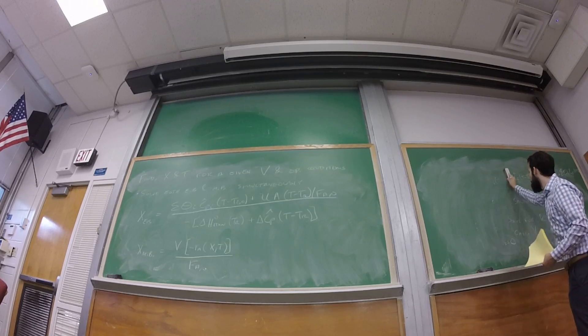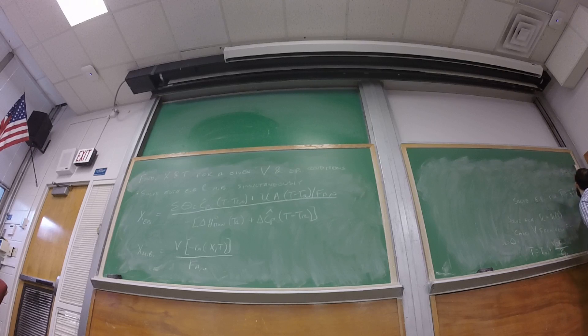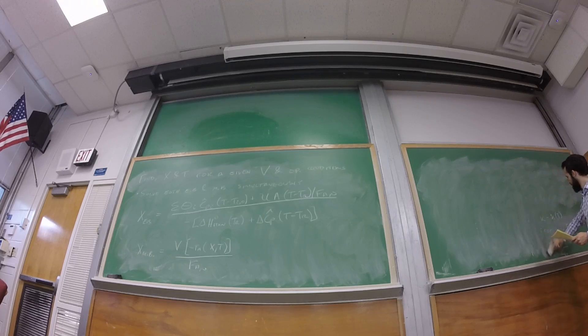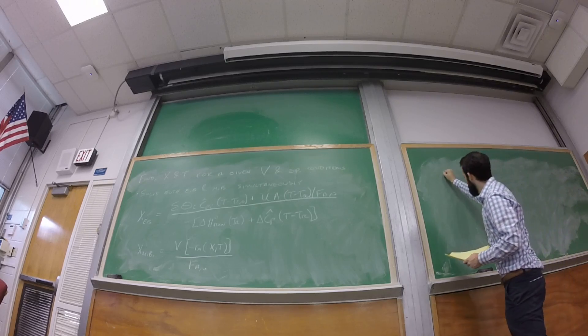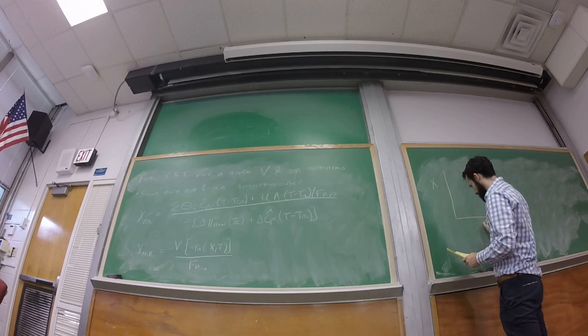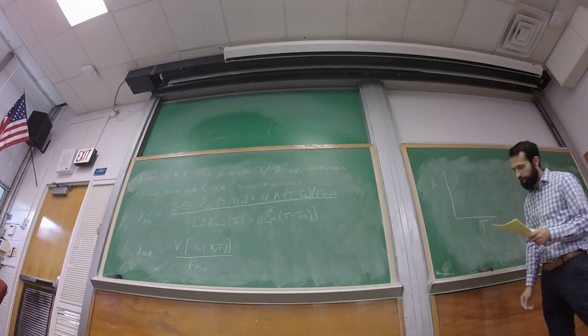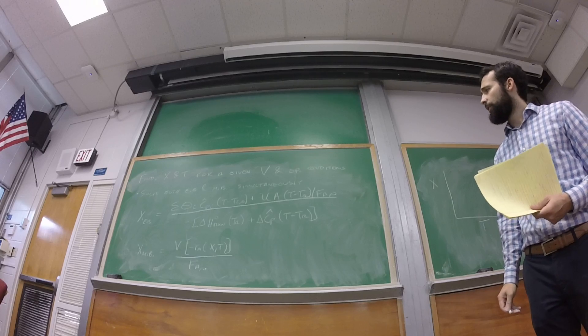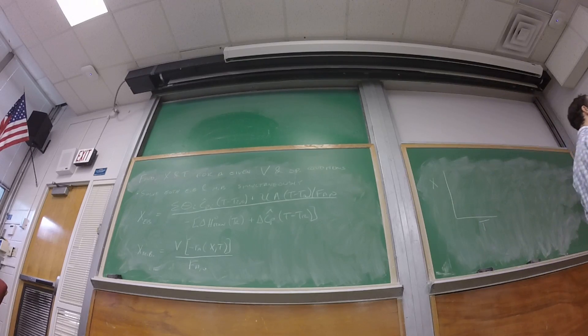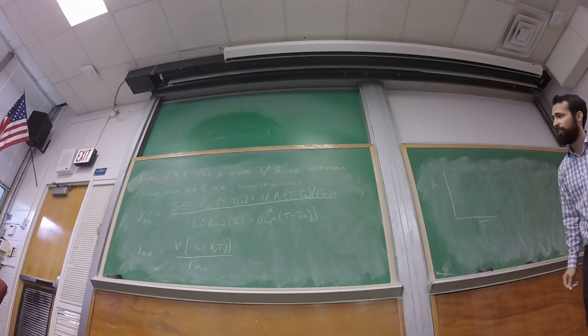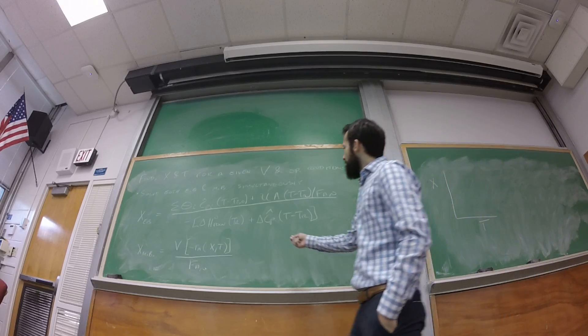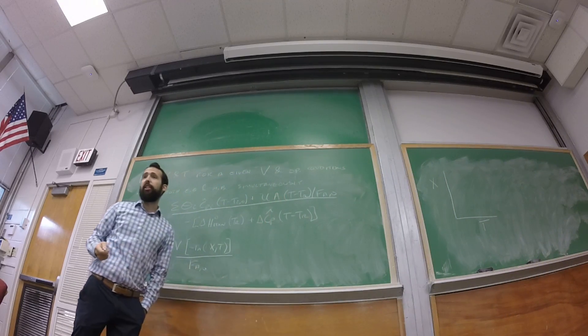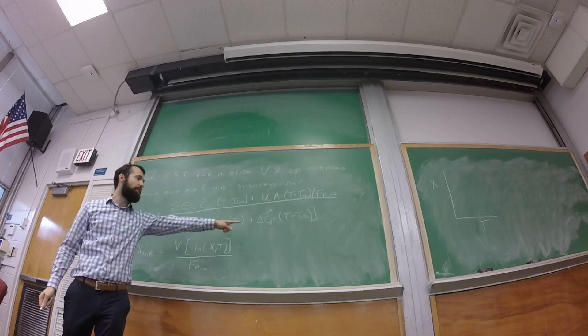So if we look at the conversion from the energy balance and we want to plot conversion versus temperature, what kind of function is that? So this first, the numerator is linear in T. But there's also, it's also in the denominator.